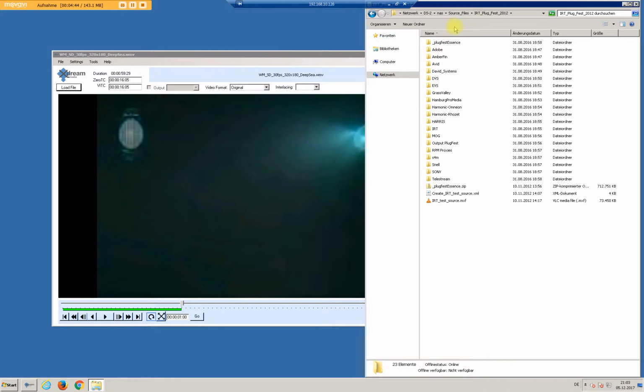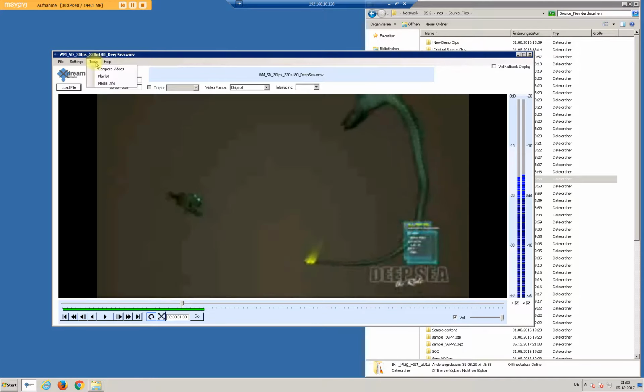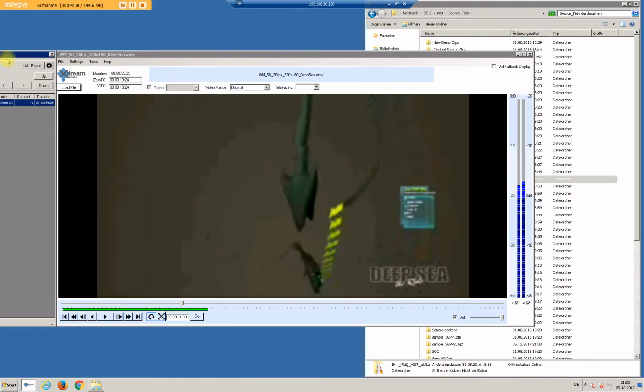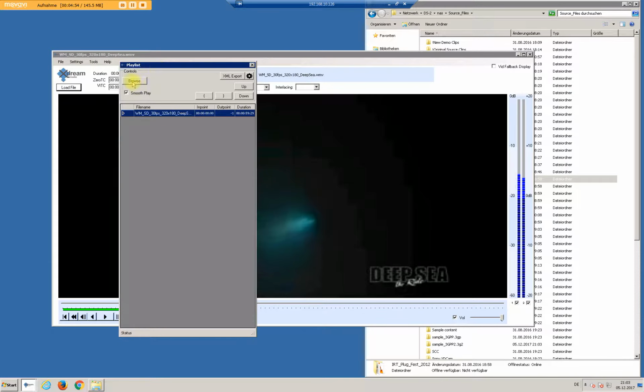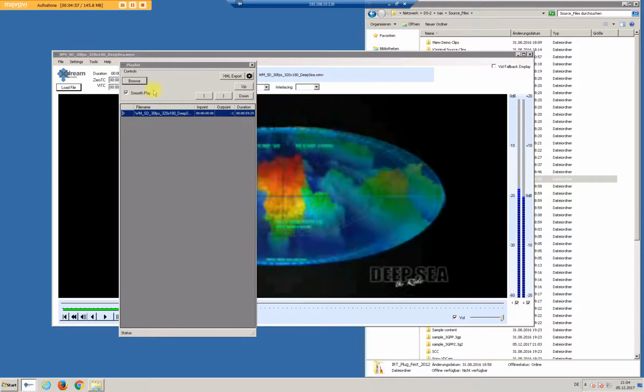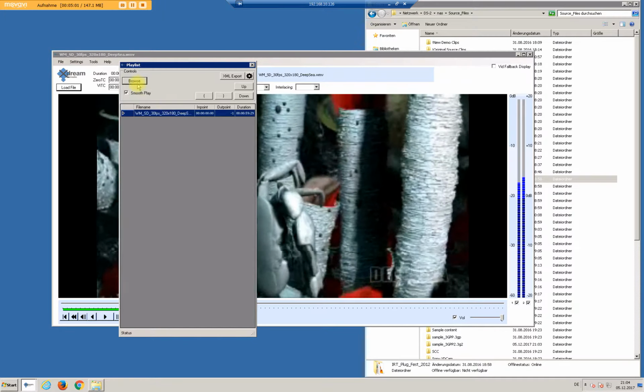Let's have a look for some additional features. Another way to load files, for example, is to use the clip playlist functionality. Again, I can browse for additional clips to be loaded in here. Let's take an MP4 file.